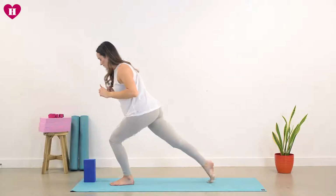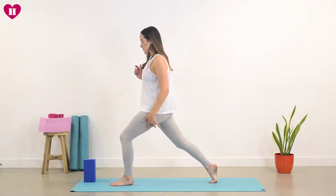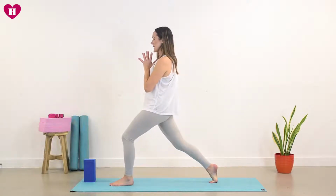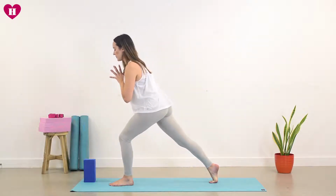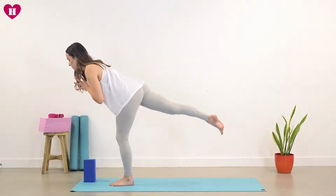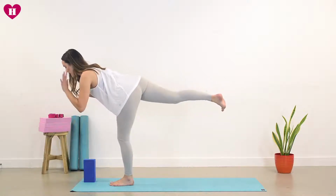Stepping into your high lunge on the other leg. So right leg steps back. It's always a pain that we've got two sides of the body. Roll the shoulders, heel is pointing up, tailbone is tucking, inner thighs are squeezing, everything is switching on. Start to bring your heart forward, weight is over the left leg. From here, bring your weight into the left foot and really shoot the right leg back. Warrior three, pressing that right foot away.